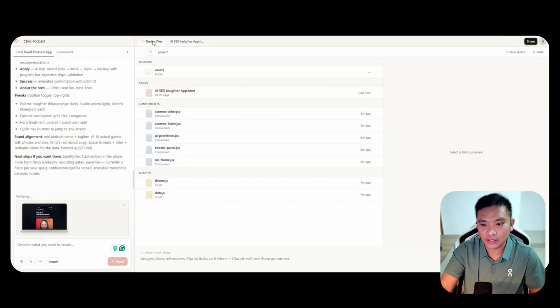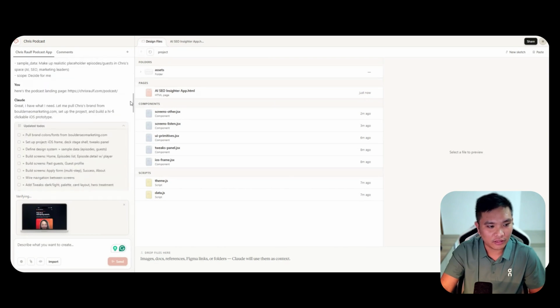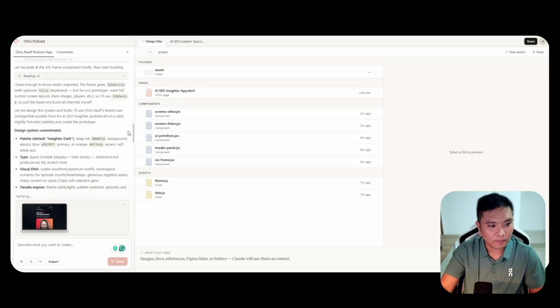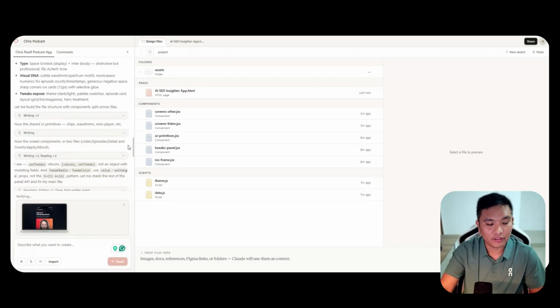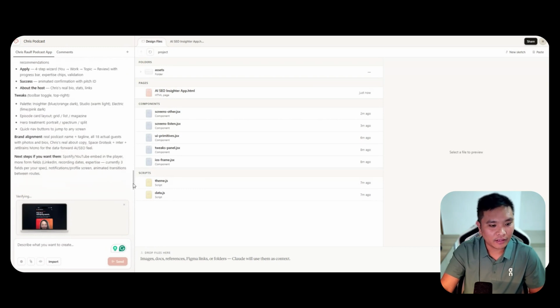So if I click here on the design files, Claude Design coded and did everything here from the pages, components, scripts, and the entire breakthrough of what Claude did. So here, it's just amazing. It's just mind blowing how much AI can create things and do things for us right now.